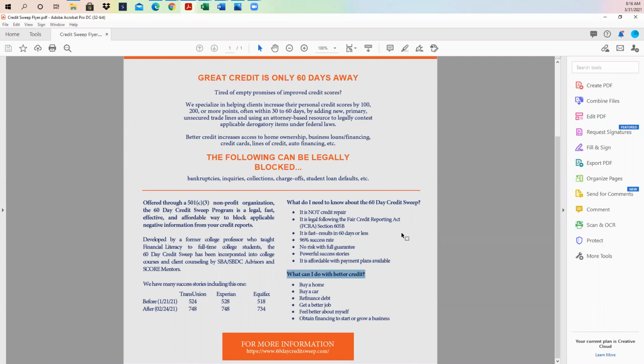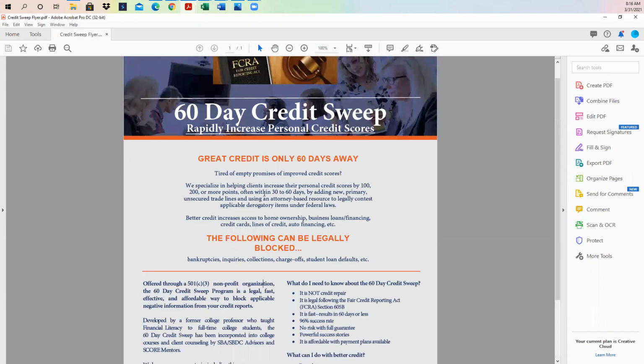So if you're going to run a business, and this is running a credit sweep business through the white label, private label, I predict that you'll make on average $3,000 a week, three clients a week, $3,000 a week. So it's not get rich quick. An extra $12,000 a month might make a difference in your household budget. Maybe that means nothing, it's peanuts to you. But certainly with a good outreach effort, you should be able to help three clients a week, net at least $3,000 a week. But you've got to run it like a business.